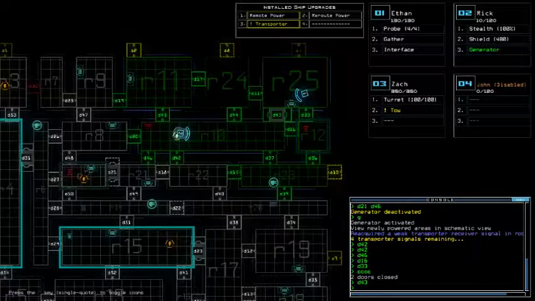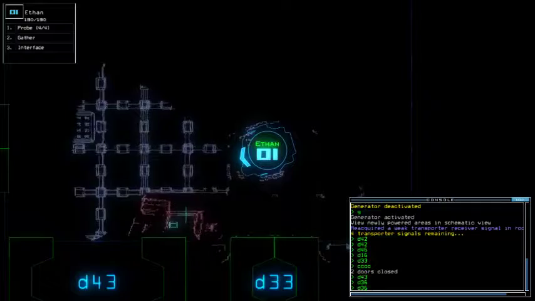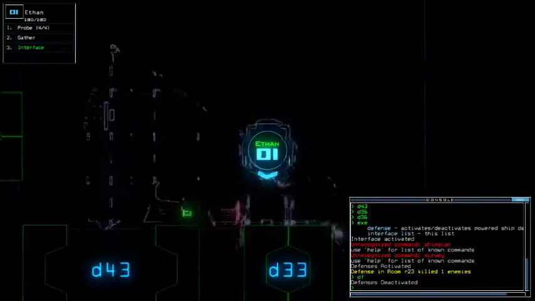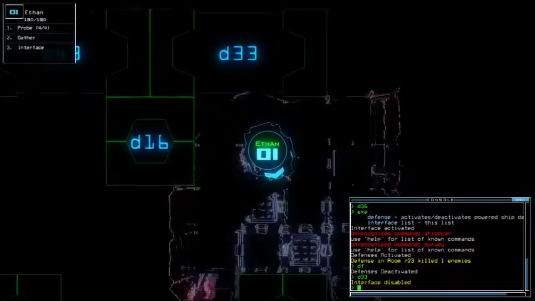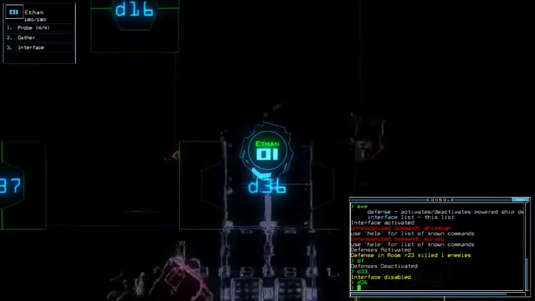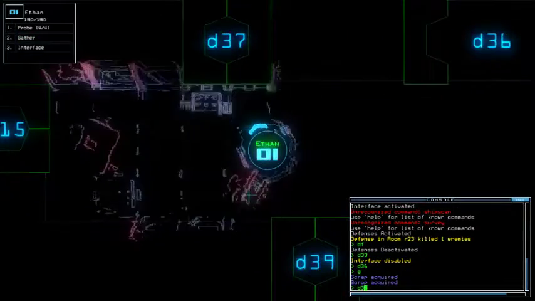So I don't think we... Oh, there is a defense down there. Yeah, you're dead. Yep, that's room 23. Defense could be activated. I'm gonna pull some kind of silly mistakes. Okay.